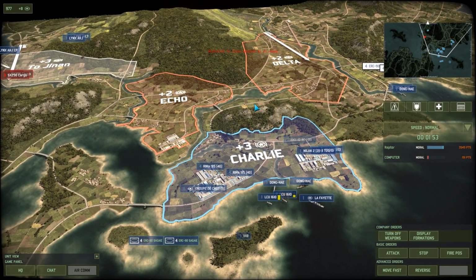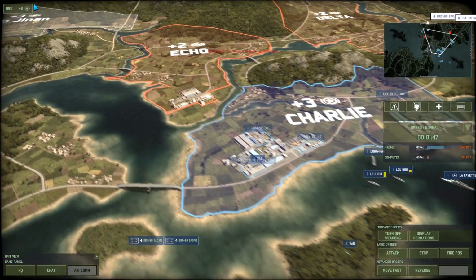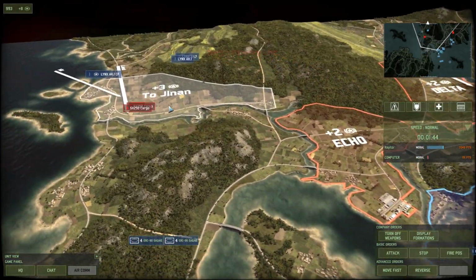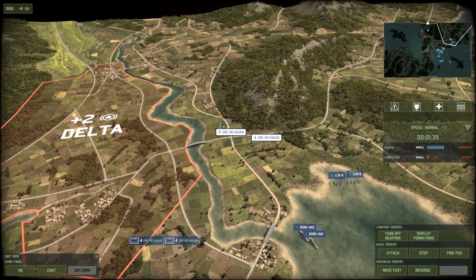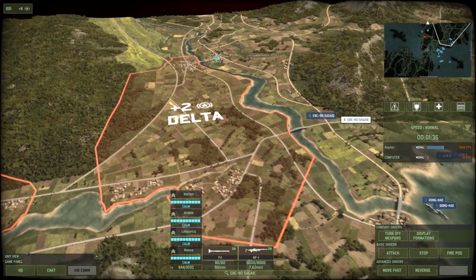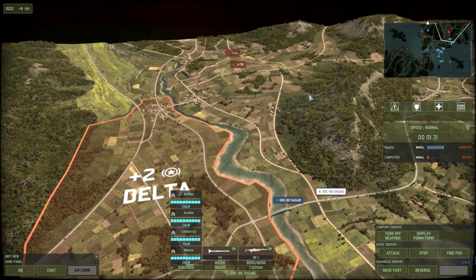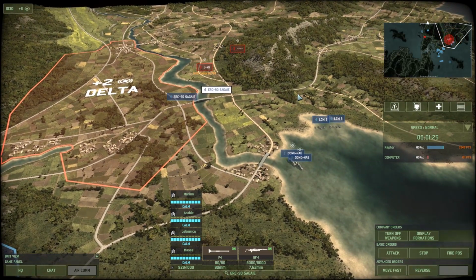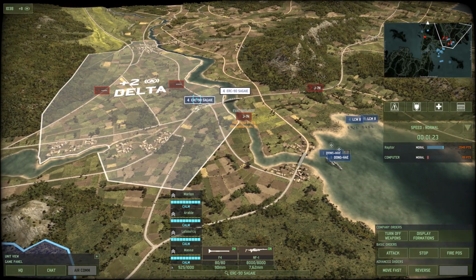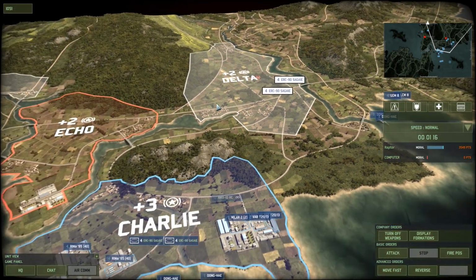Okay, good. Well, this is great news. I just don't want them to have Echo. Well, they're bombing like crazy, right? Nope. Let's push this way and this way. Our units are moving so fast, their bombers just can't hit them. There we go. Beautiful.